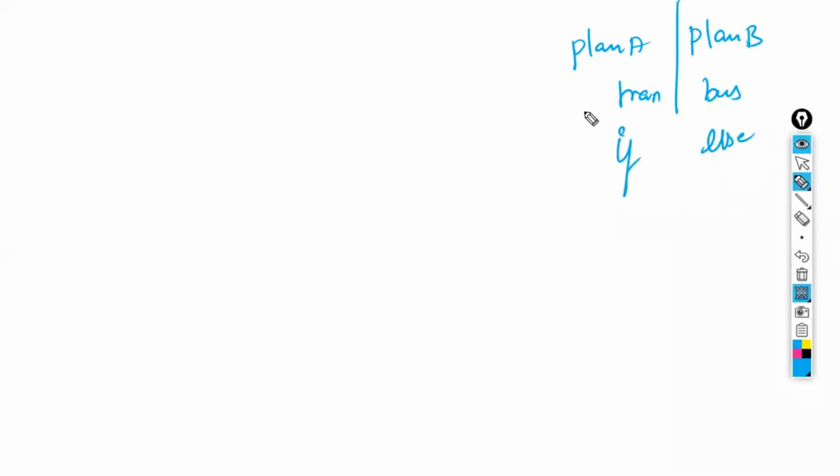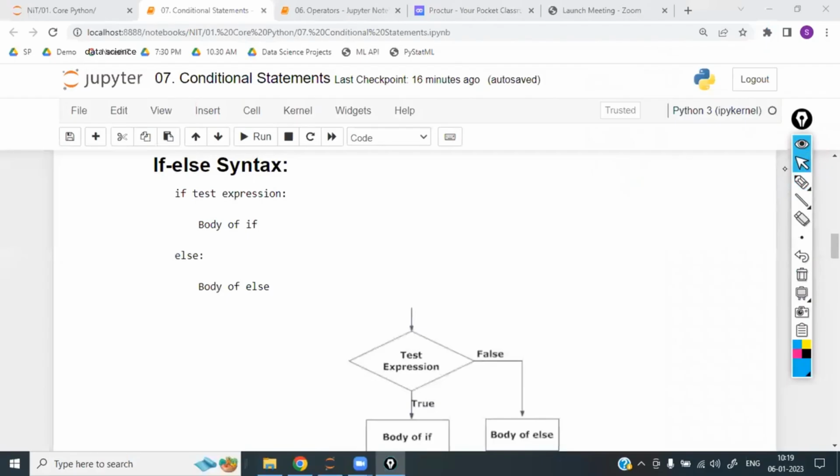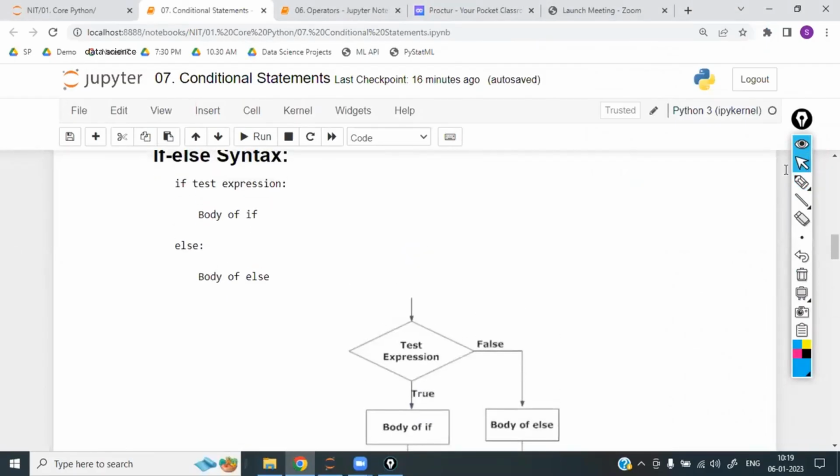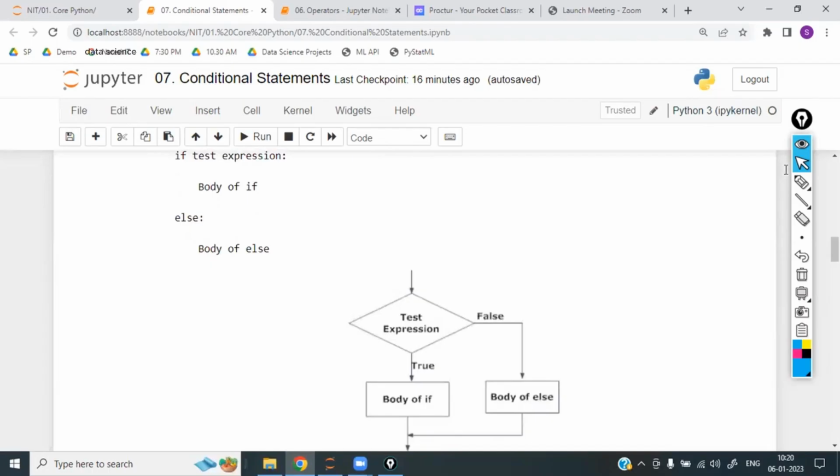Automatically the else part will be executed when the if condition failed. If the if condition is executed, the else part will not be executed. It will be ignored. Any one of them will be ignored, and one of them will be executed. Right? So if you observe here, the syntax is first if, then you write the condition, keep the colon and write the body of if. That is nothing but the block of if. Else, keep the colon and write the else body. That is nothing but the block of code of else.